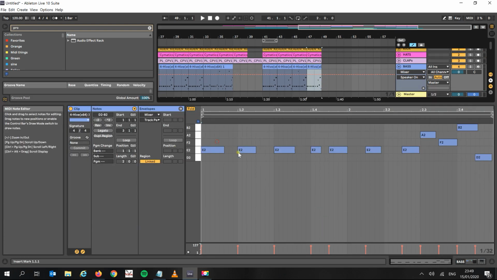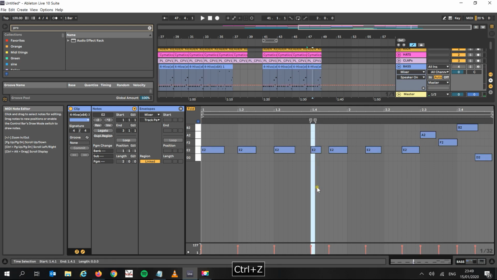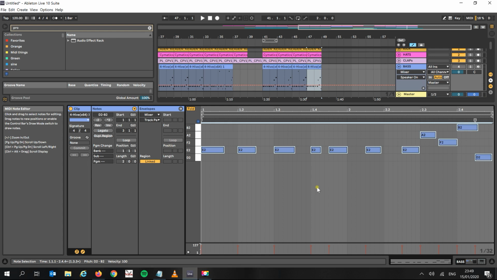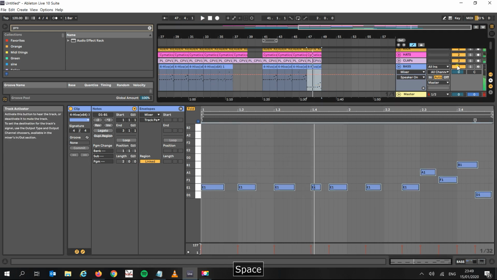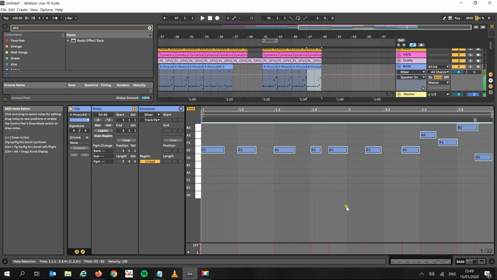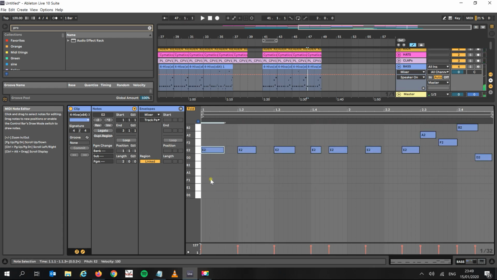So just bring it down. Oh shit! Bring the whole thing down by pressing Control down, Shift down. That's not going to sound good. Let's bring it back up. So the other thing I can try to just give it variation is to literally just duplicate stuff.